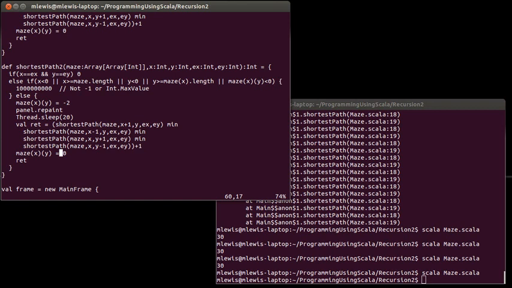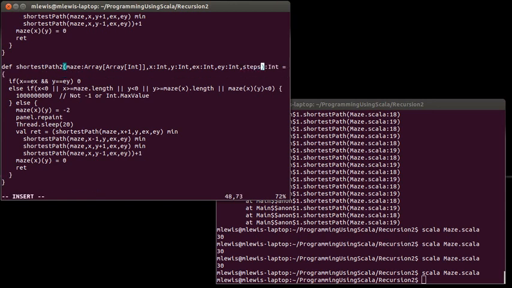We're going to use what I refer to as smart breadcrumbs. In this case, our breadcrumbs are going to keep track of not just whether or not we've been in the room, because right now all that our breadcrumbs do is either say, yes, we've been here, no, we haven't. We're going to leave an alternate type of breadcrumb, which says, I've been in this room before, and this is how many steps it took me to get here. And so we're going to pass in another argument to this. That is how many steps we've taken to get to the room at XY.